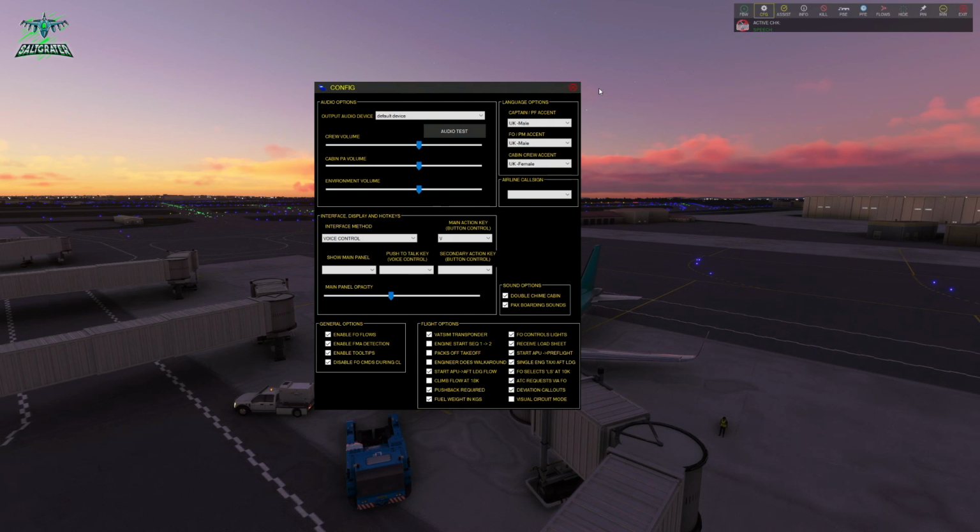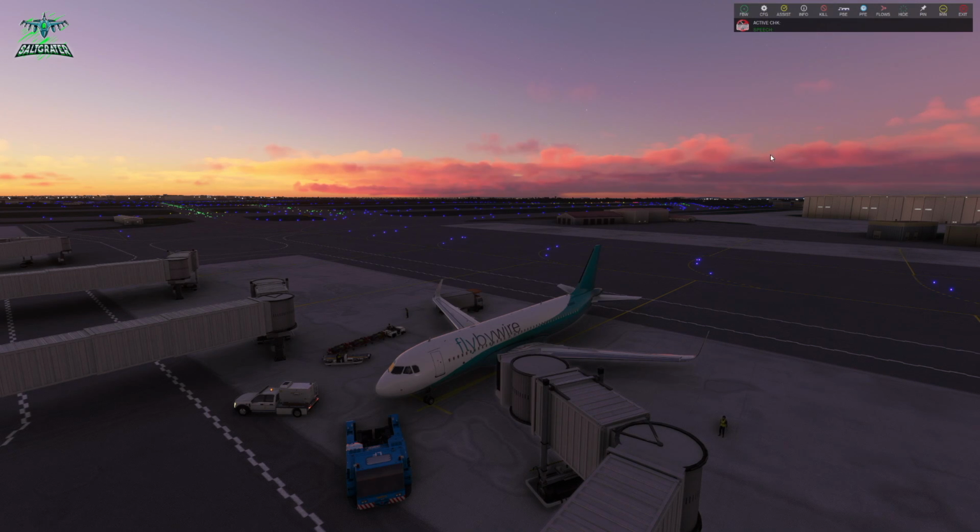Right. Oh, and then over here we can change the opacity for this panel. So if I do go ahead and do that, you'll see this becomes a little less see-through. Once again, personal preference. Now, for this flight, this panel is going to take up quite a bit of space because I'm going to go through the assists and info panels in a bit. But once you learn how this actually works, you can have this minimized right down so it doesn't take up too much space on the screen.